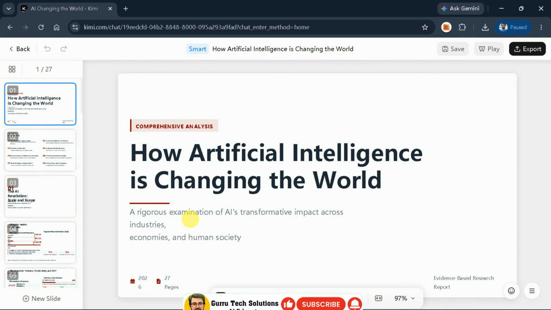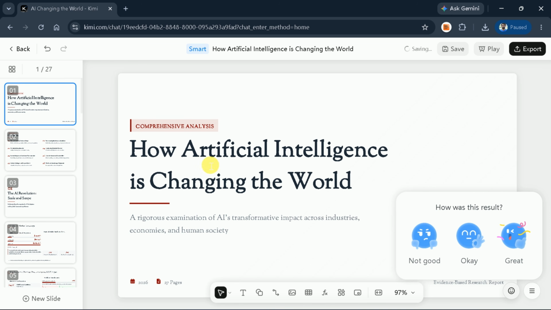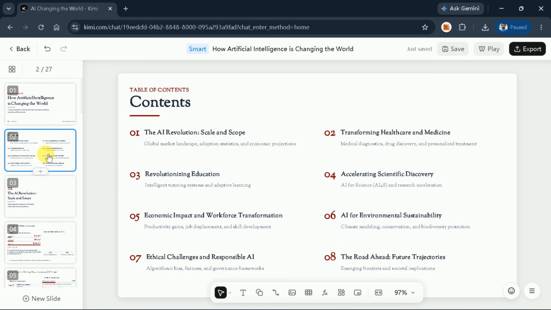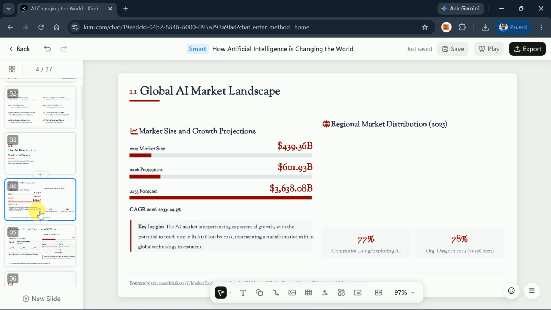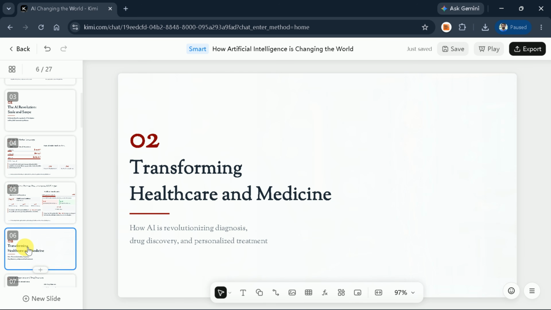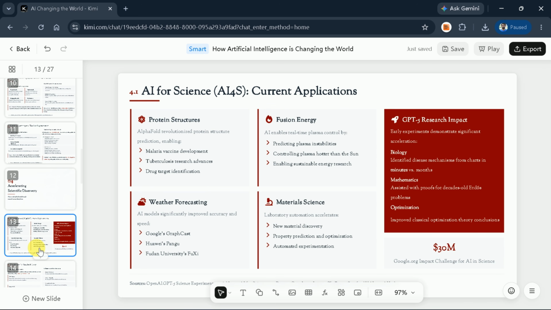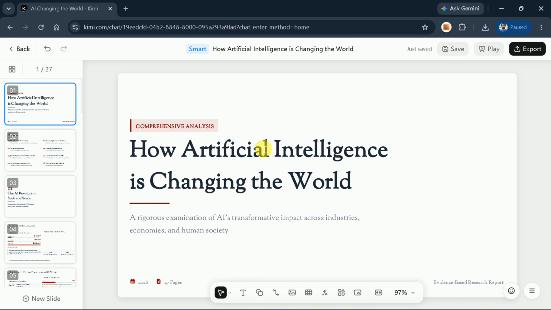After the generation process finished, I was presented with a comprehensive PowerPoint presentation built entirely around my chosen topic. And, just like the other tools we've covered, this one is also completely free to use. At this stage, you're able to move freely between the different slides, review and check the content on each one, make any edits or adjustments you feel are necessary, and explore a variety of other available options, depending on what you're looking to achieve with your final presentation.